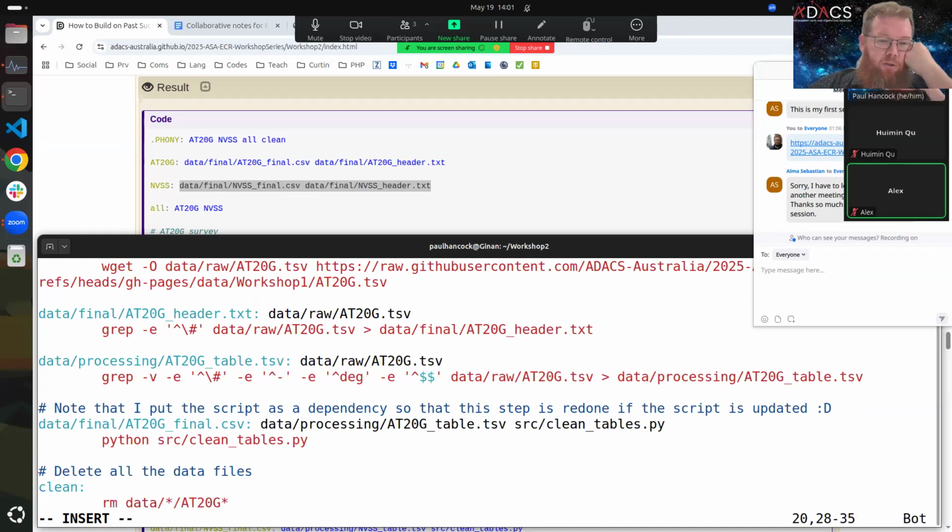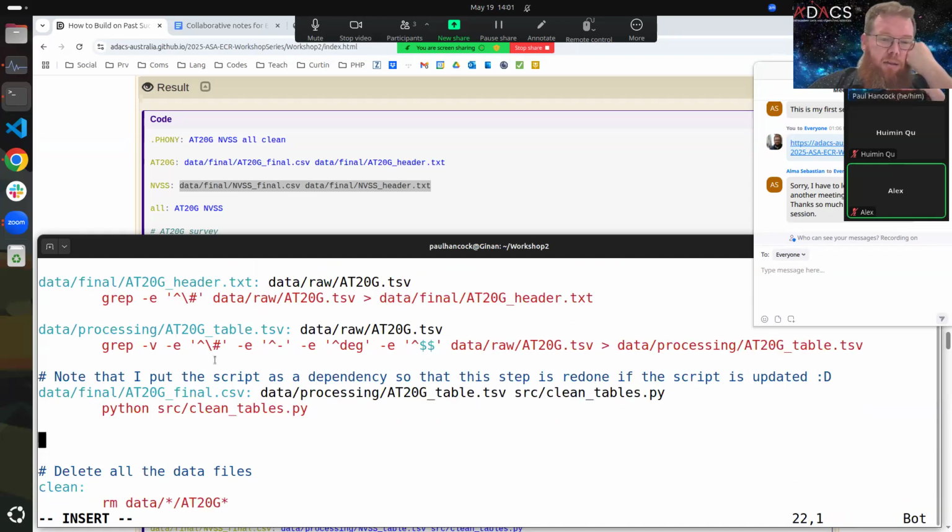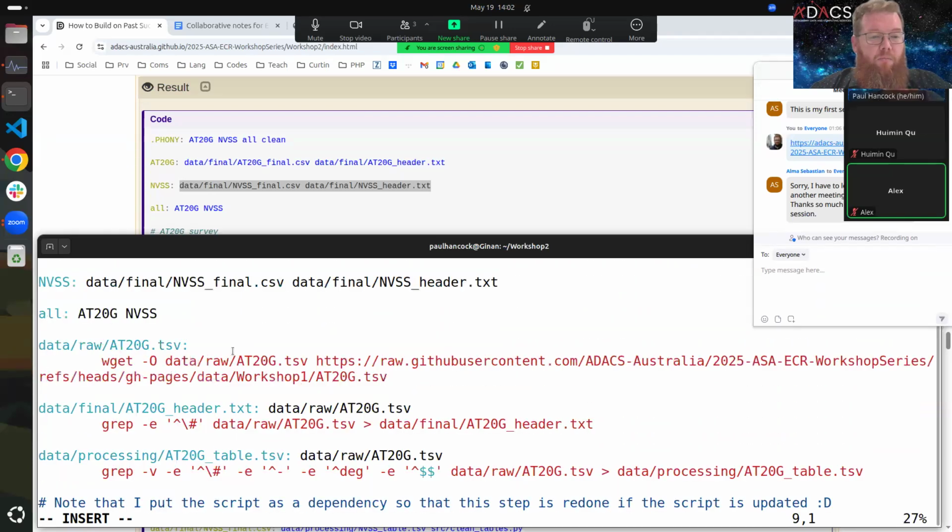This is an opportunity where I could come through and use some magic functions that would replace this AT20G with some regex or a make magic. But I find these really difficult to read when you're coming back to the file in a few days.